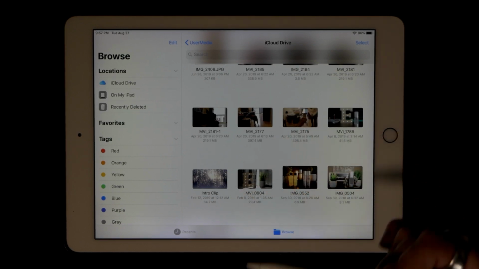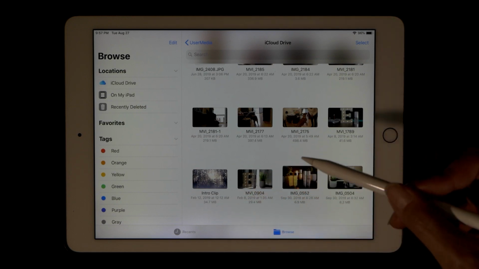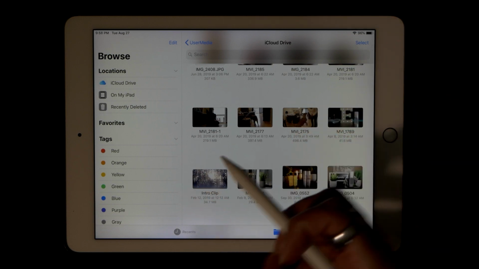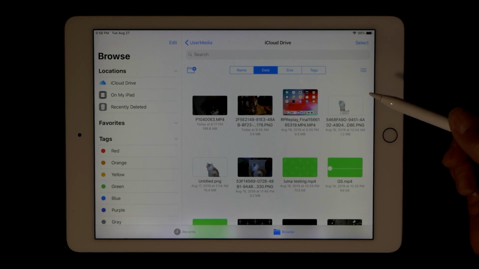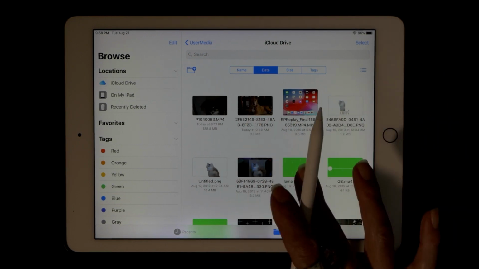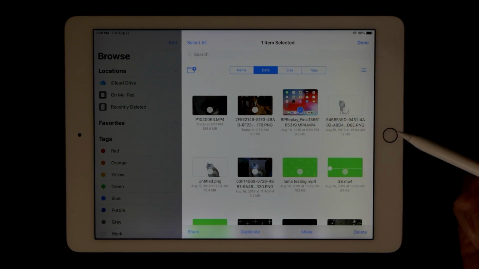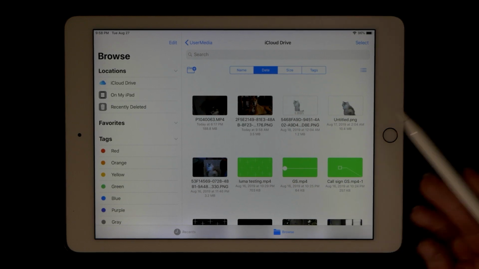But when you go to pull up that project in LumaFusion, that data is going to be gone and it's going to say that you have missing files in that particular project. But you can do it. The only thing that you need to do to delete something out of this is to hit select, choose whatever it is that you want to dump and get rid of, and then just hit delete, and then you're done.